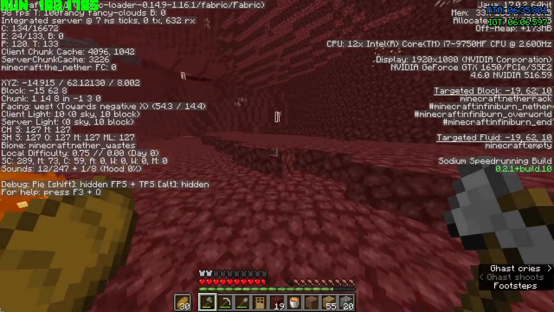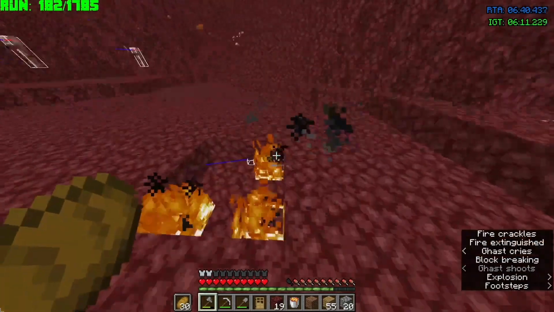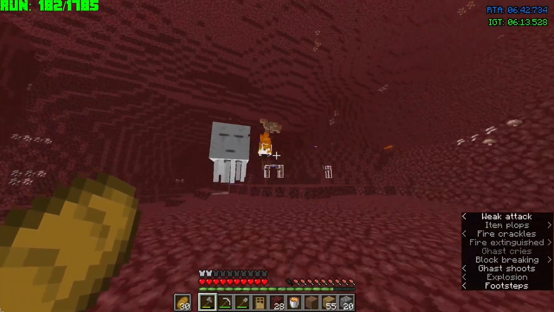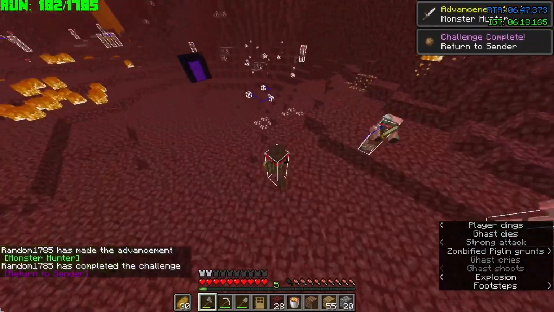I'll just try to find a bastion. So I just leave, because I'm not dealing with them. I keep getting the blocks, though, because that's kind of useful. I thought I could kill this guy, but he strafes me at the last second. And I actually get one of them, which is impressive.